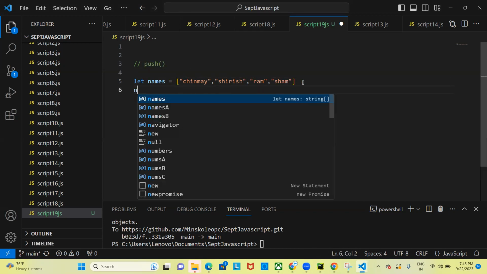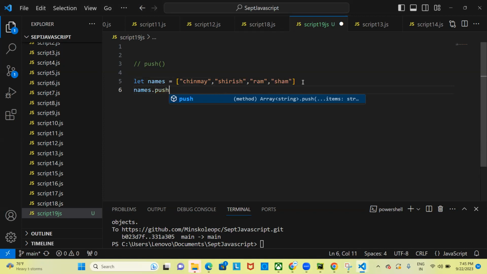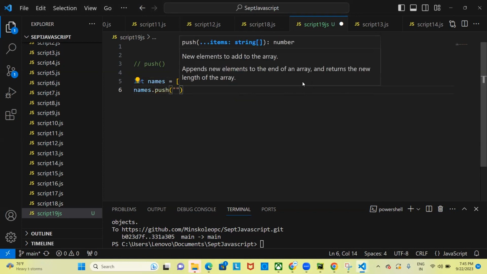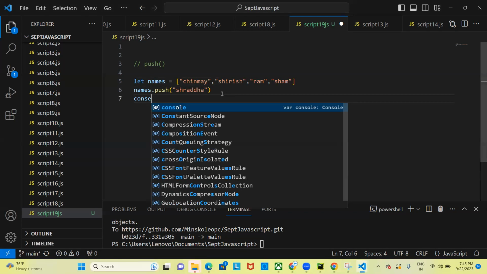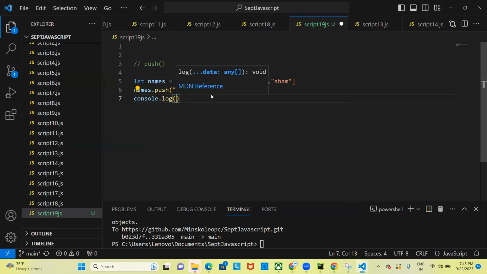So if I say names.push and add an element to it, let's say Shraddha, and I console.log the array again, I will get it at the end of the array.